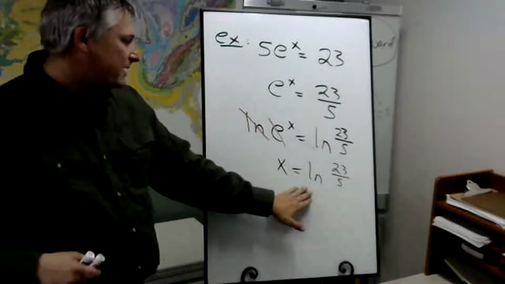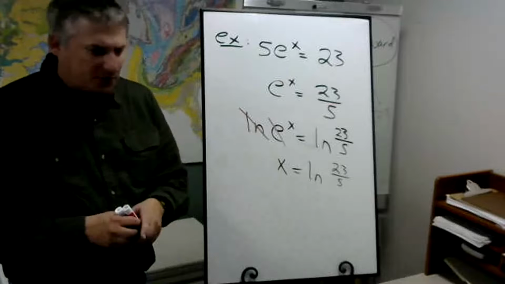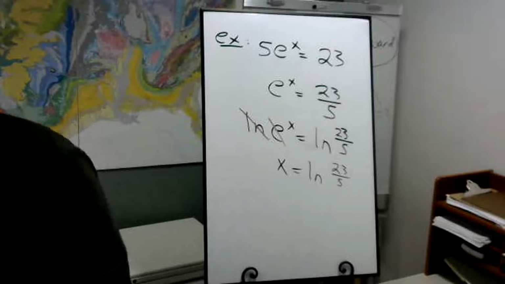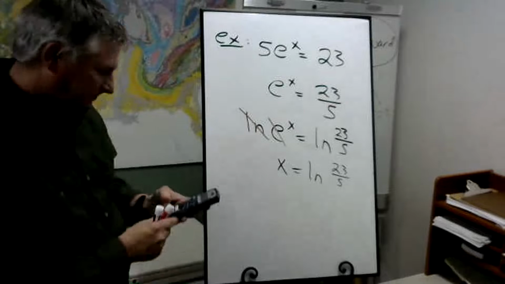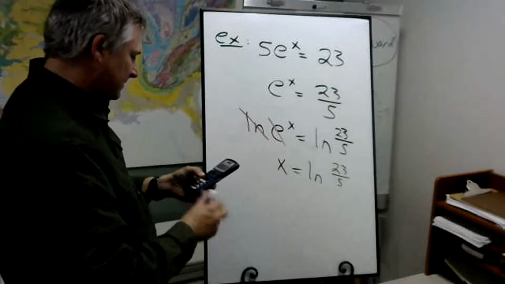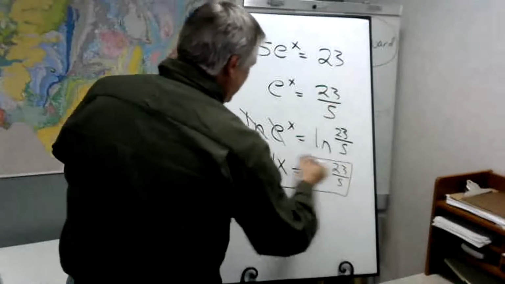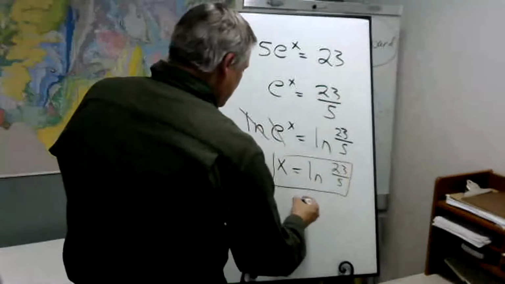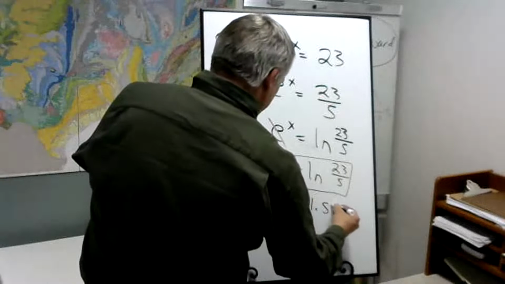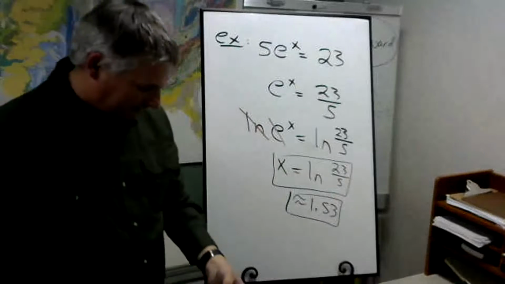Now what they'll do is they'll sometimes have you approximate this to, say, a decimal to 2 decimal places. So let me look for a calculator around here. There's one. So natural log 23 divided by 5. It's approximately 1.3. So this is a good answer. But in the text, they might want you to come up with an approximate answer, 1.3, rounding to 2 decimal places. All right.